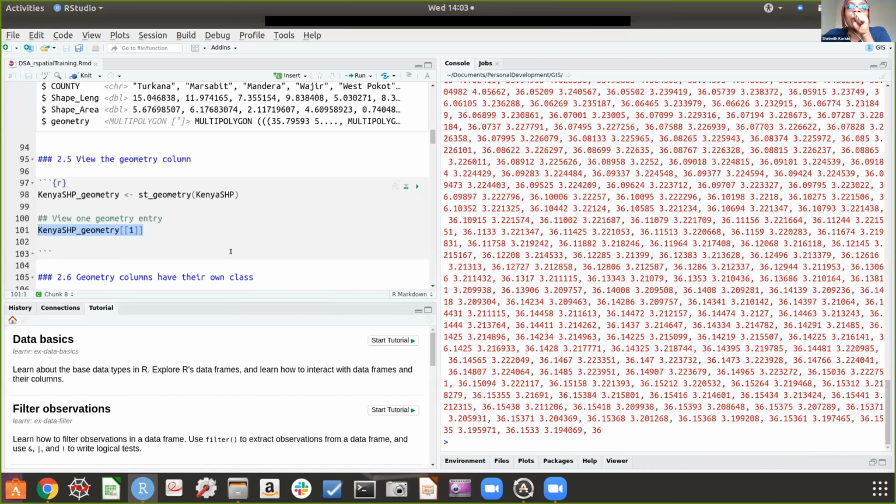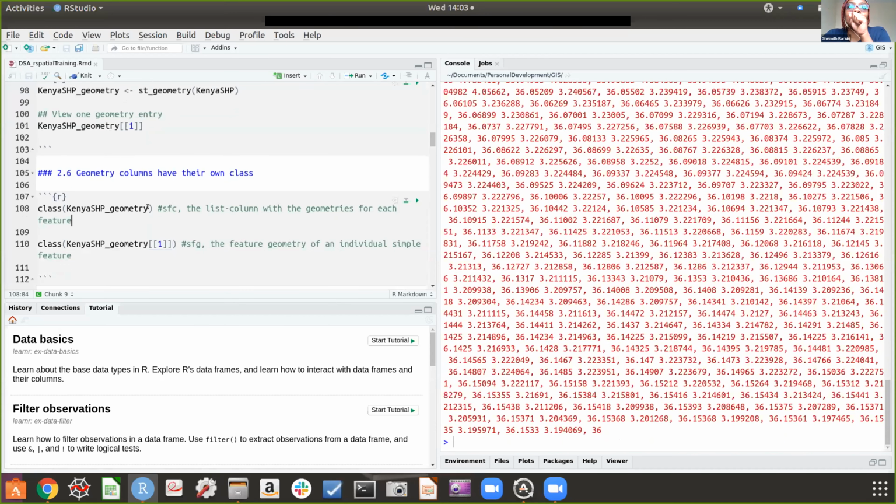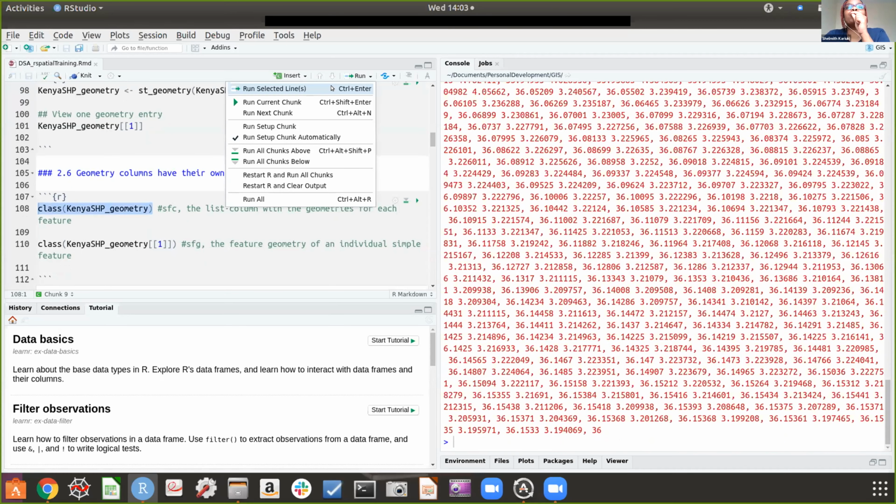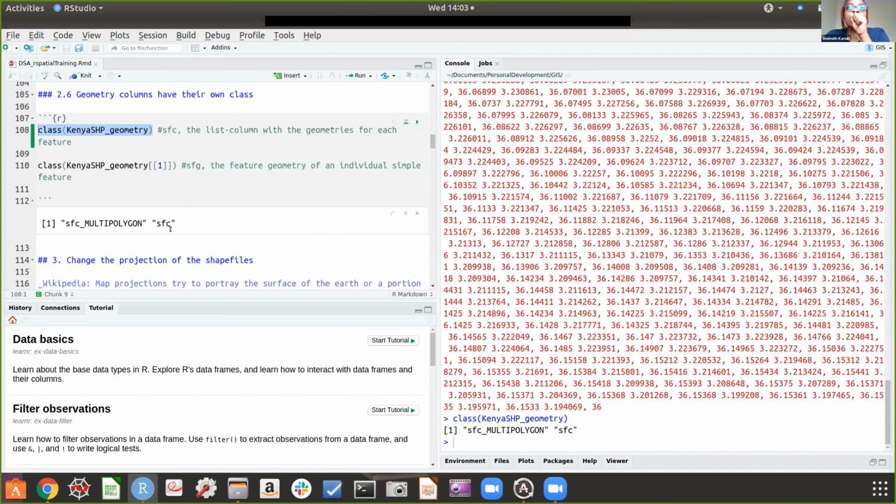And again, as I've mentioned, the geometry column has its own class, which is SFC. We know the geometry object we've just produced here is a list.